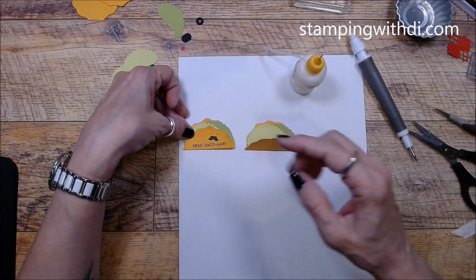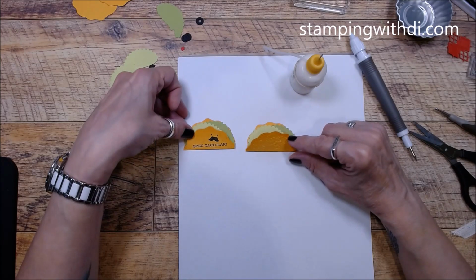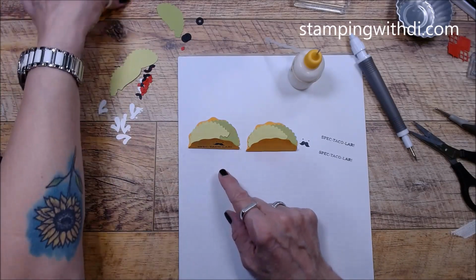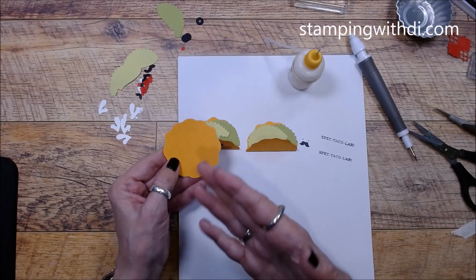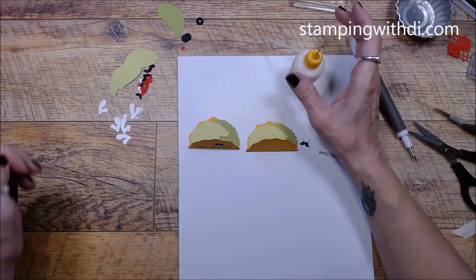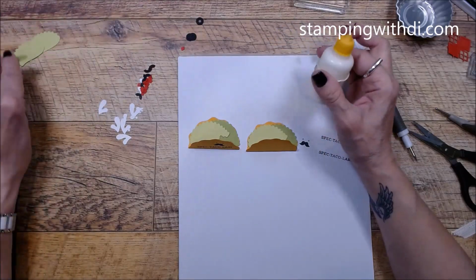All right, so this one is just the cardstock flat. I didn't emboss on it or anything, but this one has that embossing, and it does really make it look more taco-ish. Now, if you wanted to do this, you could definitely stamp on it first. So punch out your circle, stamp your spectacular or whatever on there, and then emboss it, and then you would have that greeting. So I just didn't want them to be totally identical. Okay, so we'll move our lettuce, because I'm just doing 2.